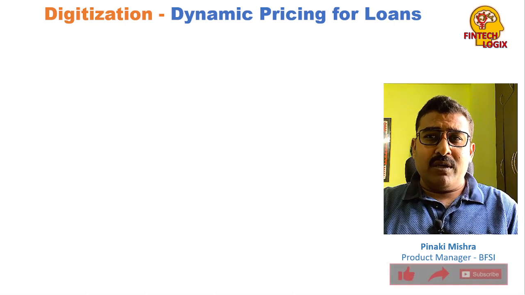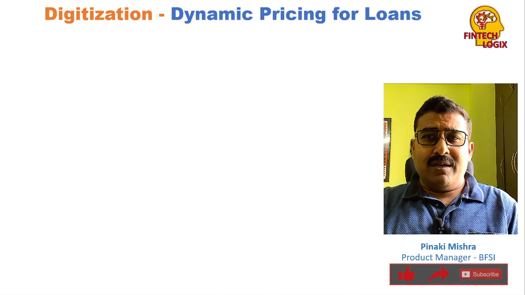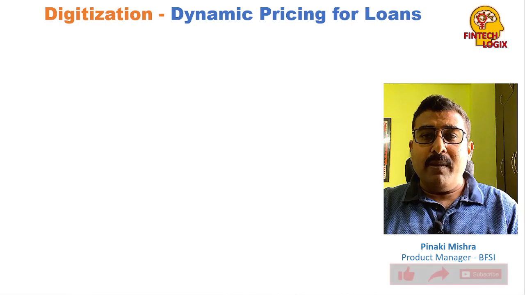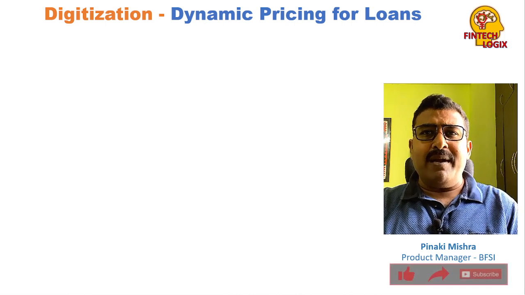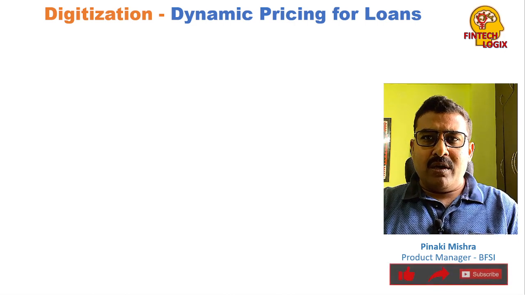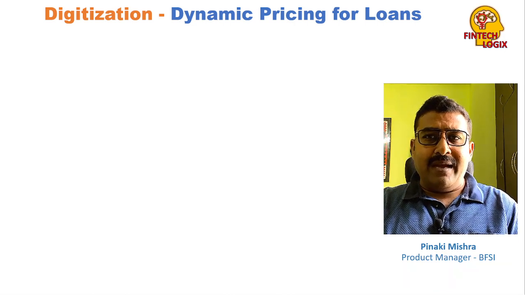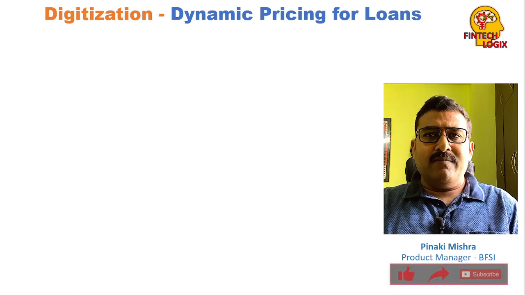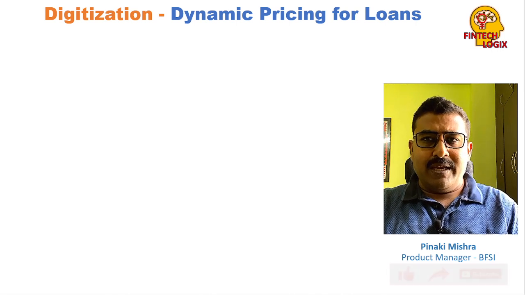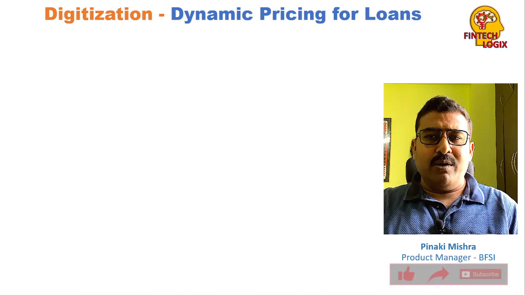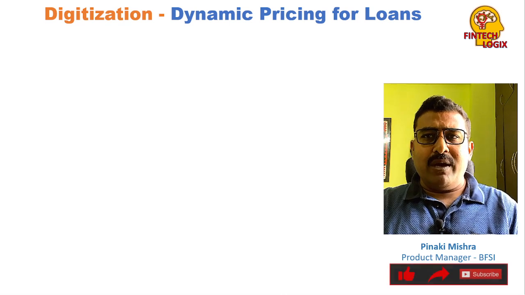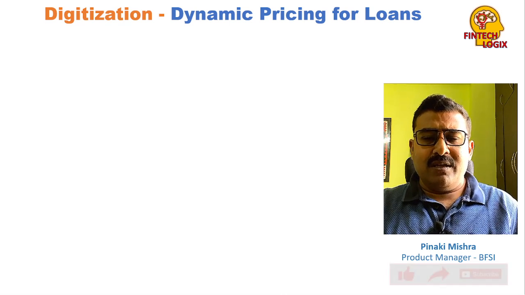Now with modern-age digitization, the scope of dynamic pricing has also evolved. That means for the same type of loan, depending on the market situation and the customer type, different kinds of rates can be assigned, right? So we will learn how this actually happens in a normal loan scenario, where we do dynamic pricing using automated engines. So let's look at the description today.